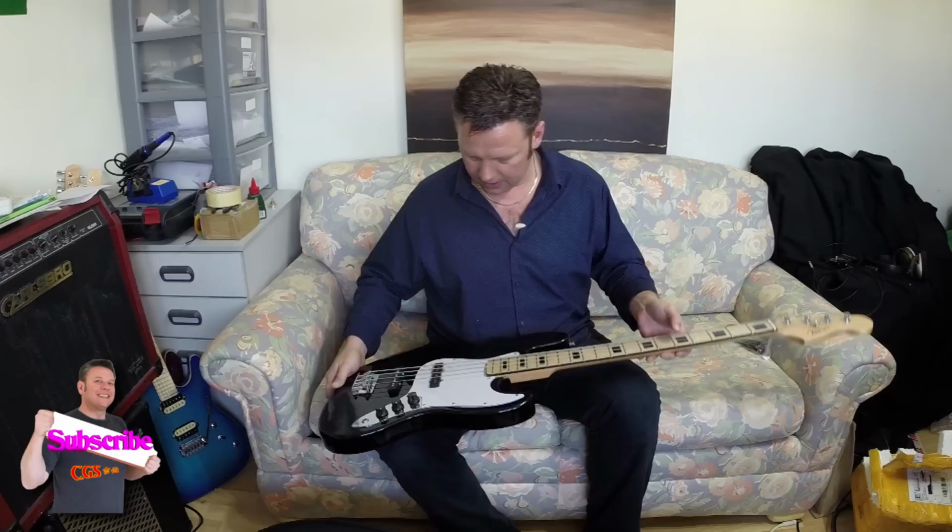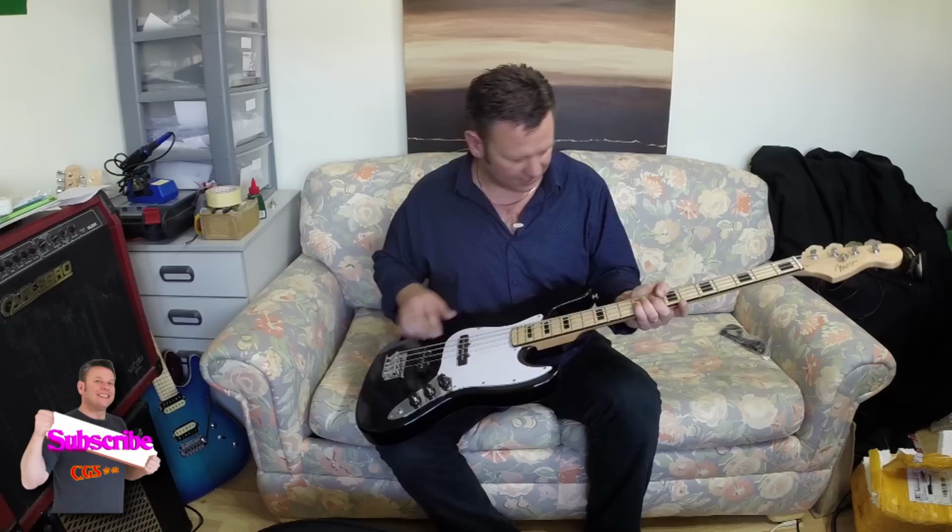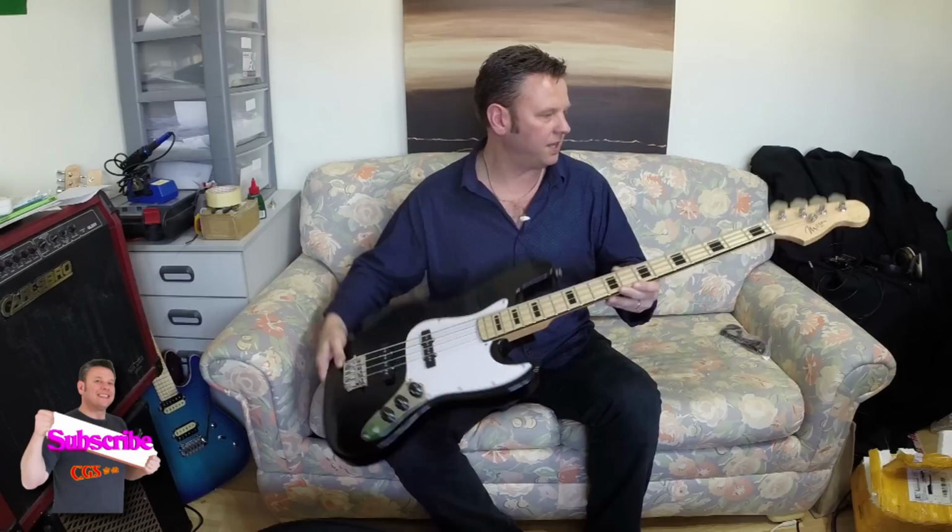Pick guard is not fantastic, I have to say. I'm not all that impressed with the cutting of that. It's a 3-ply pick guard, but it's not fantastically cut, which you'll see on the close-up photos. I love this edge trim detail. I think that looks great. And I'm a huge fan of the maple fretboard.